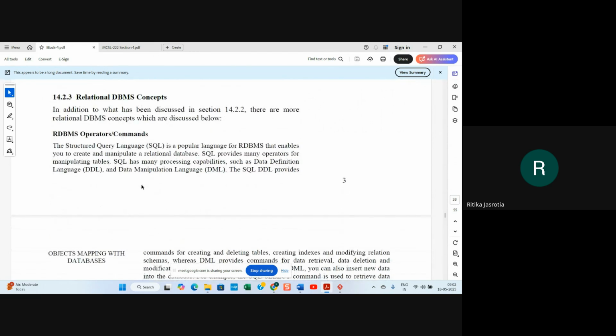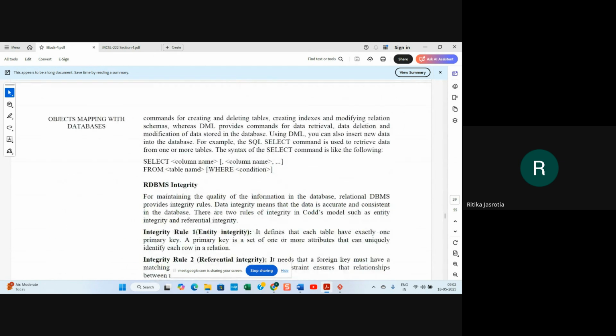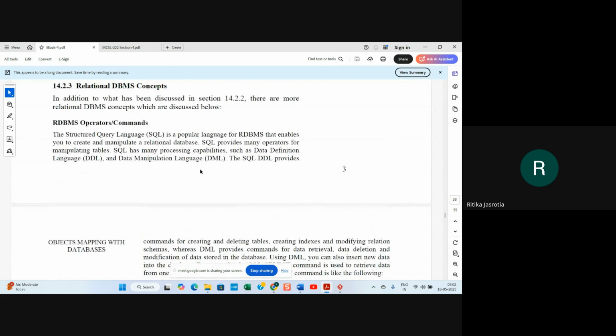Right. So relational. So we are talking about this. You have structured query language in this RDBMS. Select query, you apply. You have DDL, data definition language. So in SQL, to process SQL commands, you have data definition language (DDL), where you have create, drop, alter. All these commands come under DDL.